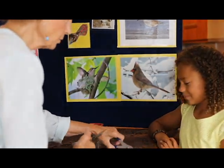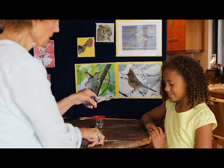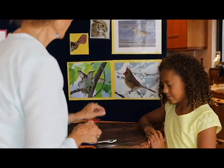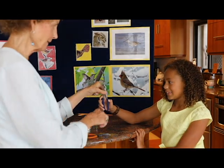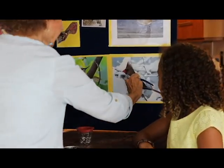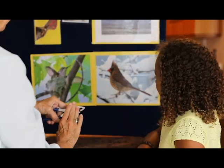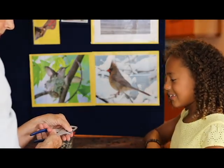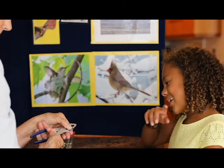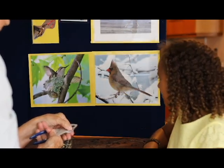Okay, now we're going to look up here, and I want you to look at these 2 tools again. And in looking at those tools, do you see a tool that is like this bird's beak? Which one? This one. Yeah, the pliers. Look at, we could even hold it right here. It looks the same. How would you describe it? It's a little curve, and it's not, and it's pointy too. Yeah. Like right at the edge. Yeah, right at the edge.